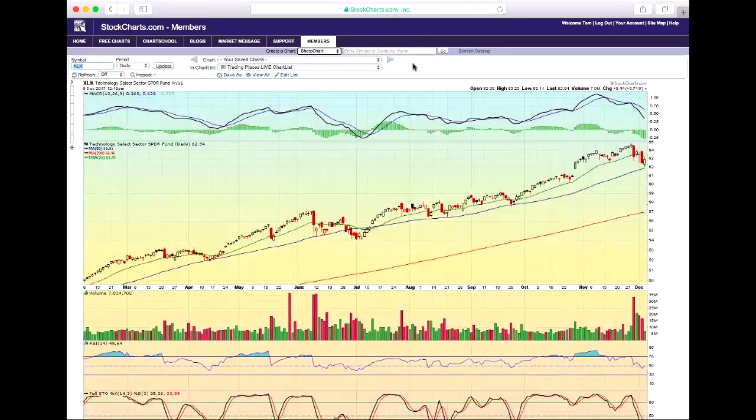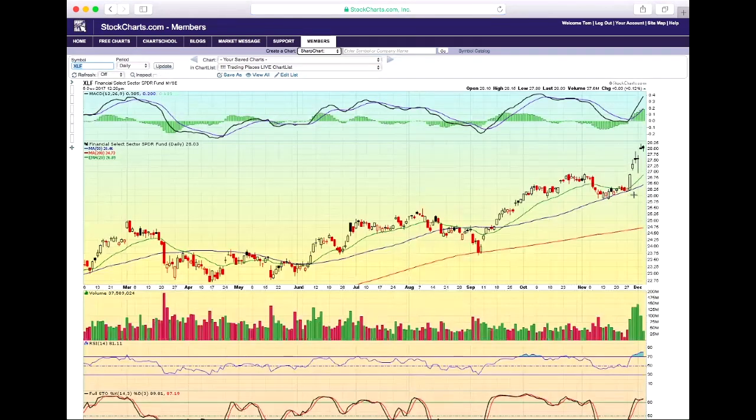But we've got the XLK here that you can see we were very overbought, negative divergence. That's dropping. Then we get into the financials, the XLF. And on this huge move here, look at the volume coming in. All this is great, and I think sets up for a future advance down the road. But look how overbought we are now on the XLF. We've got the daily RSI up at 81. It could use a pullback.